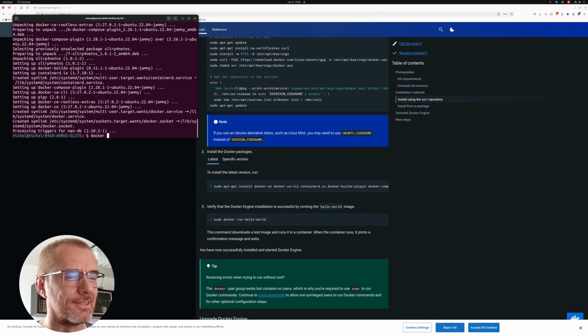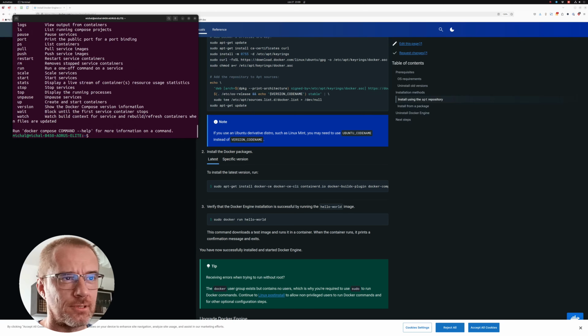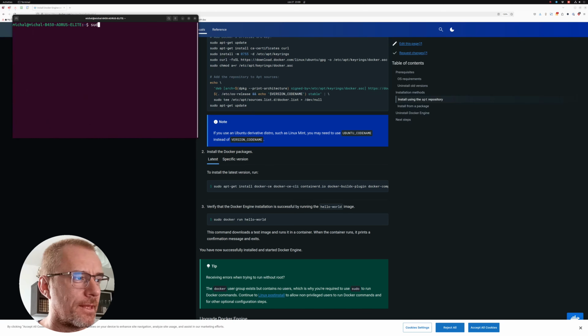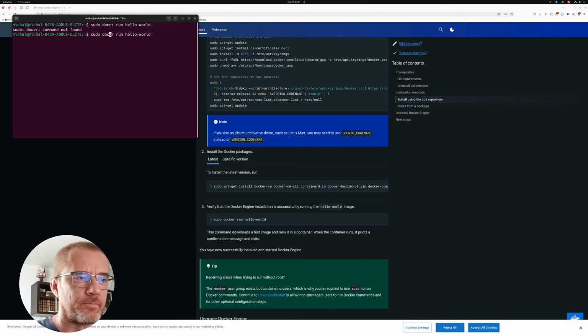Now with docker --version and docker compose --version, you will see that everything is installed correctly, and you should see something like this. As a final confirmation, we can run this command, sudo docker run hello-world, just like in the instruction.